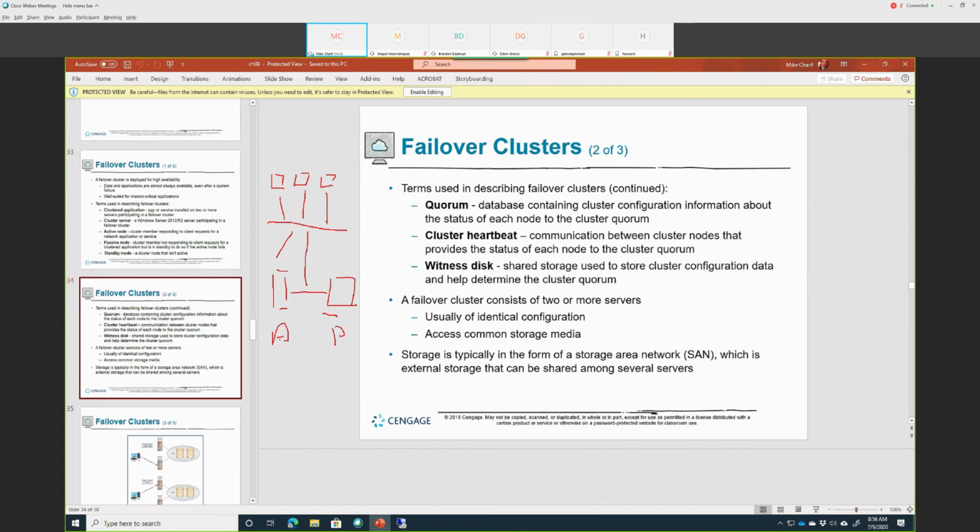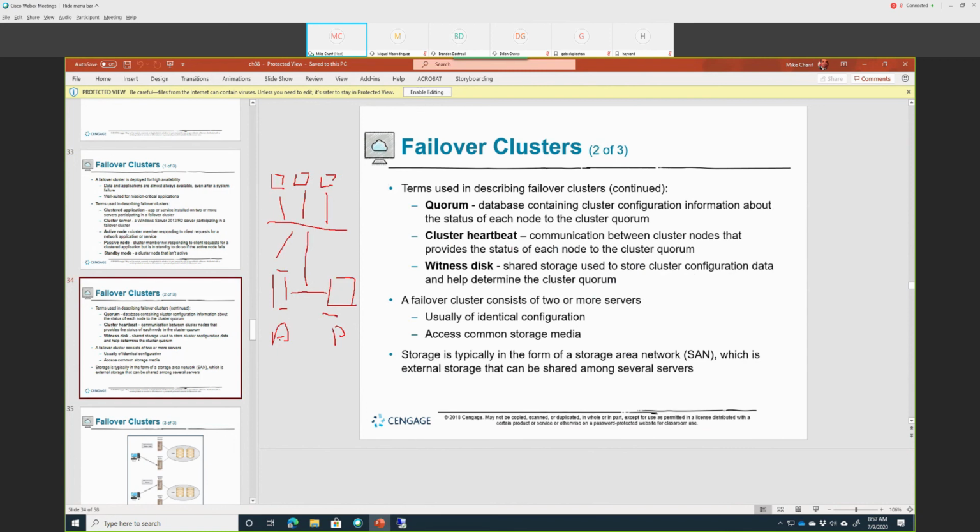Quorum basically is a database containing cluster configuration information about the status of each node, active or passive, doesn't matter, for the cluster application. It's also used in a server communication failure to determine whether the cluster is to remain online and which server should continue participating in the cluster.